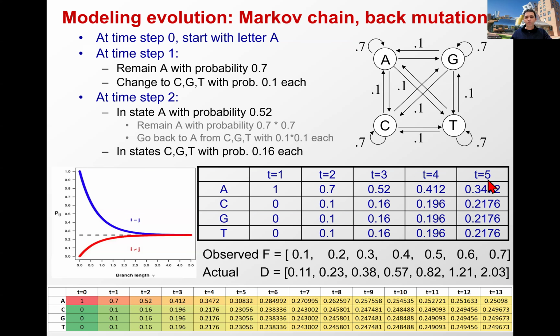But as I go further and further, say I get to 10%, 20%, 30%, 40% observed changes, then if I observe 40%, I've actually done almost 60%, okay? So if I observe 10%, I've actually done 11. If I observe 20, I've actually done 23. If I've done 60% change, I've actually changed nearly every position on average, okay? And if I observe 70% divergence, I have on average 2 substitutions per site. Everybody with me here? What if I observe 80% divergence?